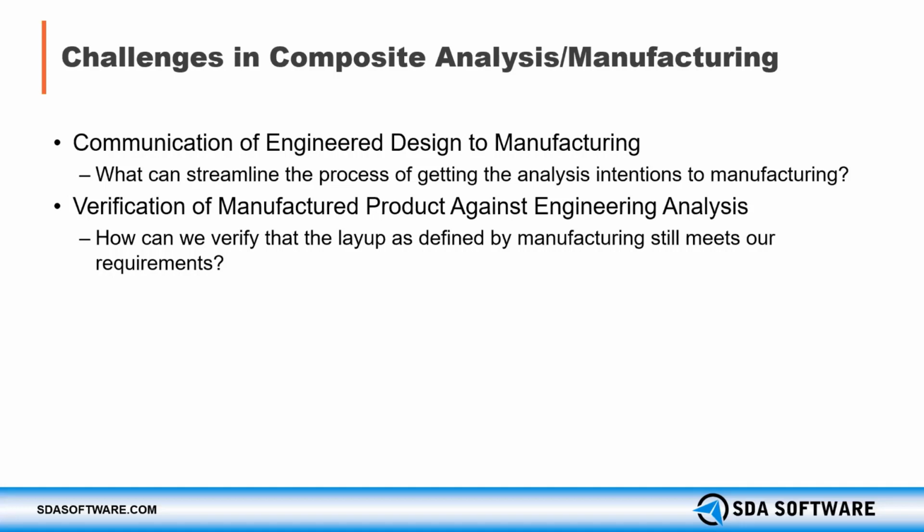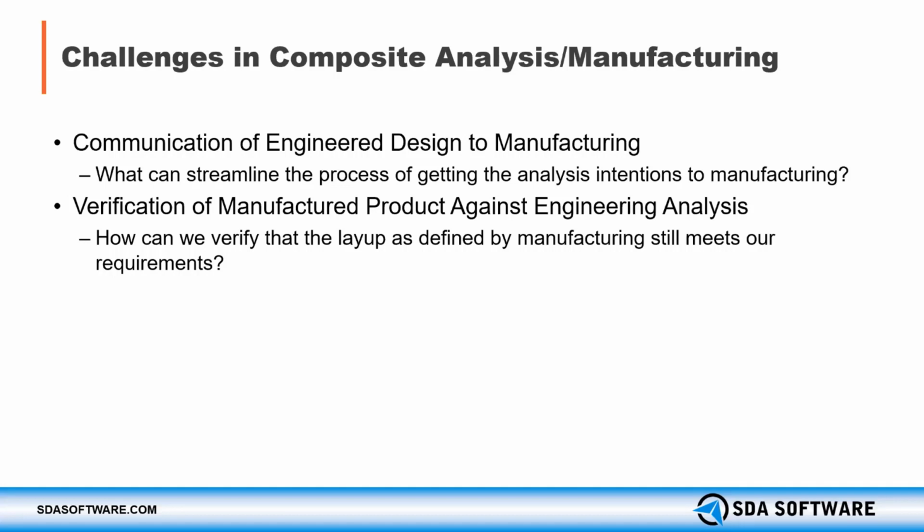Many times engineers will use PowerPoint with images or other methods to try and communicate their ply layups, what the analysis ply layup should be to the manufacturing group. Now, this could lead to errors such as maybe not identifying a boundary correctly for manufacturing and you end up with an incorrect part. So what is a way we can streamline this process of getting our analysis intentions to the manufacturing group?